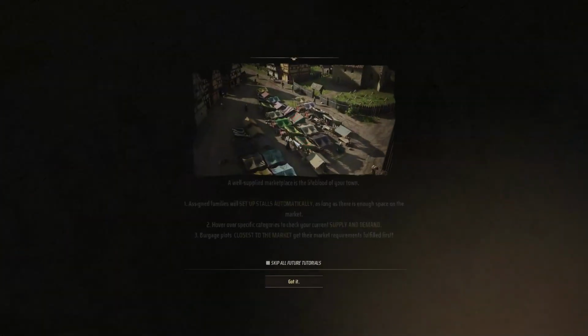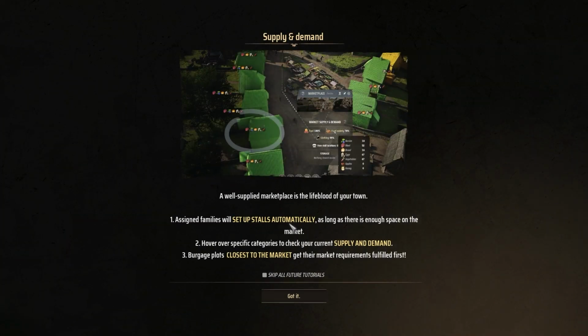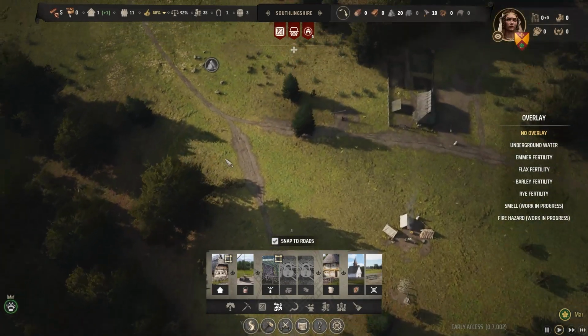So that's the market stall area. A well-supplied marketplace is the lifeblood of your town. They'll set up stalls automatically. I mean, look how good that looks. Look how dense that looks. Oh, man. And look at these buildings. I cannot wait to get into that.